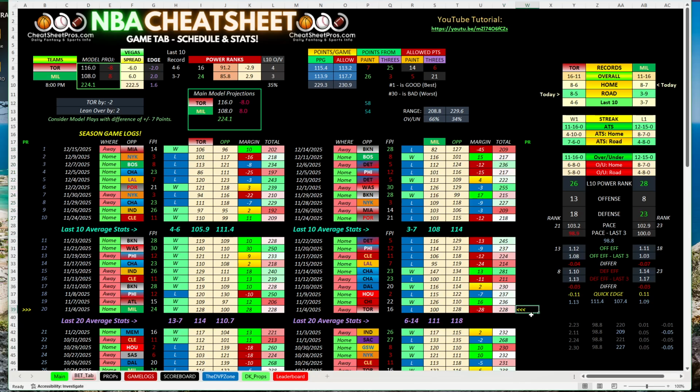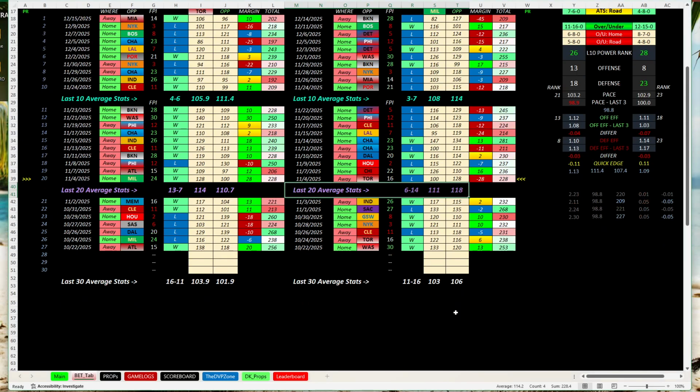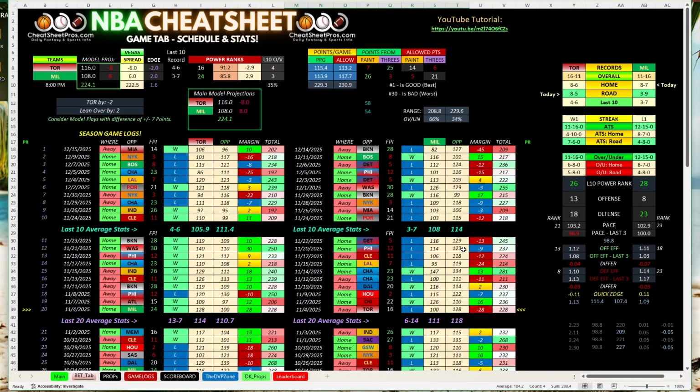And if you see these little carrots over here, that's a prior matchup. So these teams played back then, and you can see here Milwaukee lost 128 to 100. It was a 28-point game, and they put up 228. So that helps you go back and look at a prior matchup. And if you want to look at the game logs, you can say, okay, they played on 11/4/2025. Boom, look it up, go. And then we have our last 10 averages, our last 20 averages, our last 30 game averages, which they haven't quite filled out yet, but they're coming.